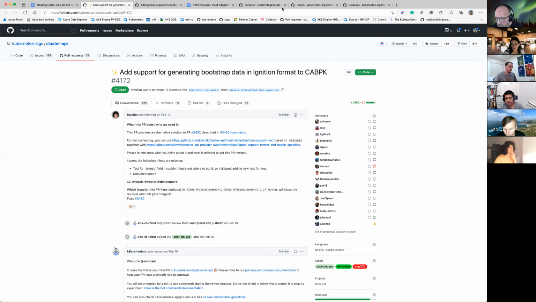If you created a separate bootstrap provider, you would also have to create your own control plane provider and replicate all of the logic there to be able to consume that other bootstrap provider, because there's so much intermingling between the control plane provider and the bootstrap provider that you can't treat them completely independently, if that makes sense.